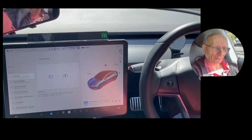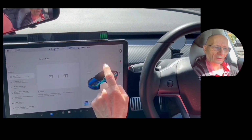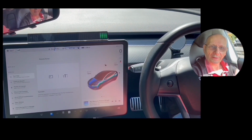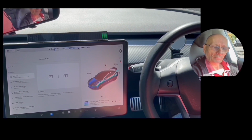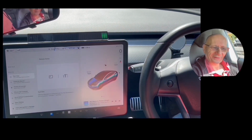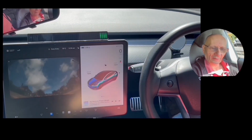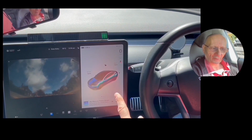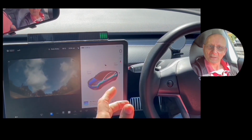What you have to do is either touch the control on the door or just unlock twice. You hear 2 beeps, then you can press open and it's open. We'll wait for it to pop up. Bad example. Because it's open but you can't see it on mine, which we can prove if we go into this. You can see I'm looking at the sky, so it's actually not showing on visualization. So that's something that they've now changed for 12.5.